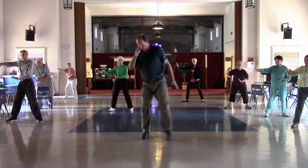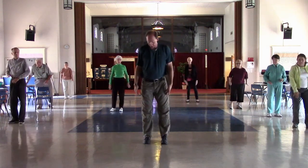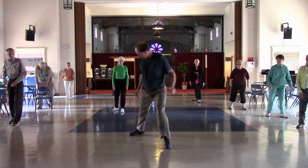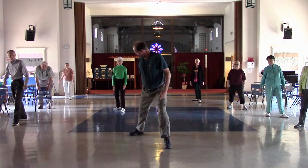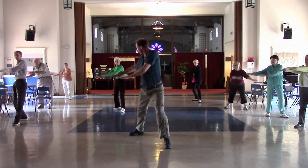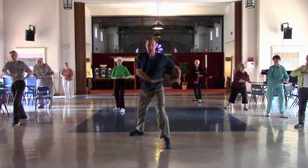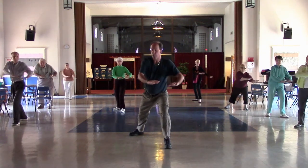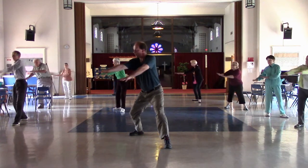Next one. Bring our feet in so we're about shoulder width apart. The knee goes over the ankle. And the back foot, you turn it on an angle. And then we're going to circle our hands like around a tabletop, going clockwise. And then we shift our weight. If our hands are forward, our knees forward.